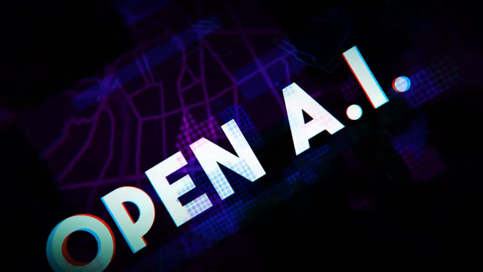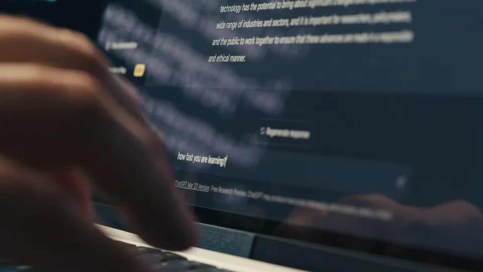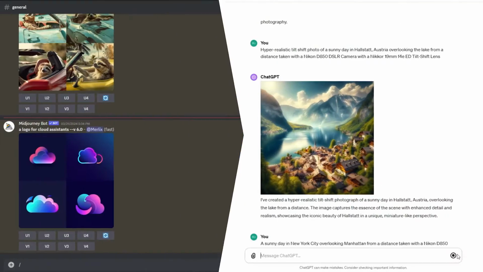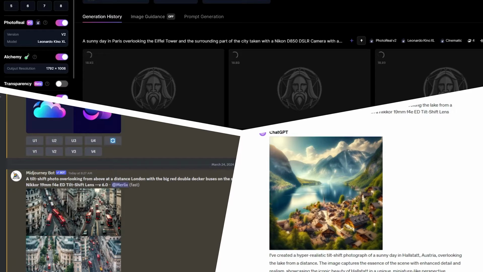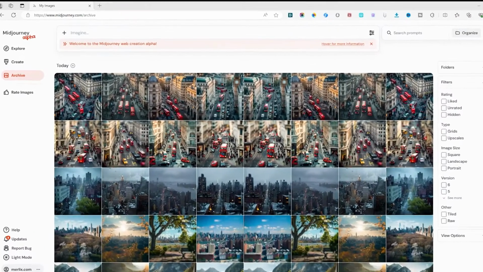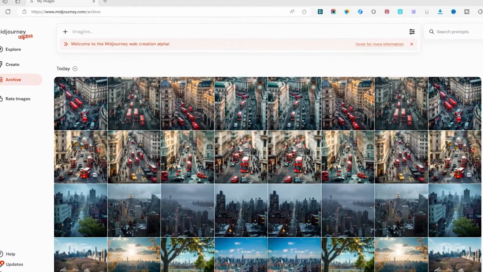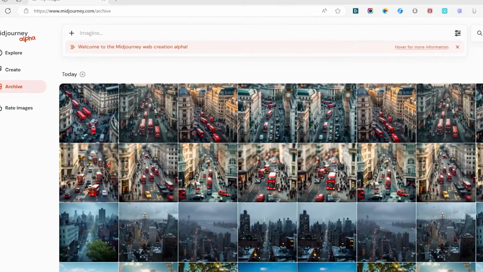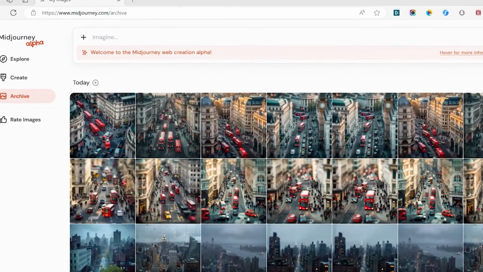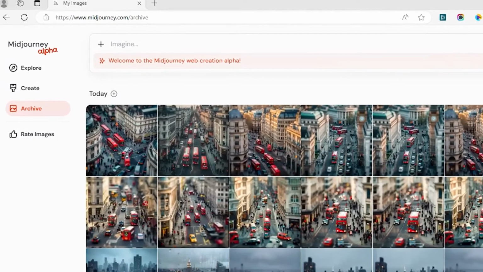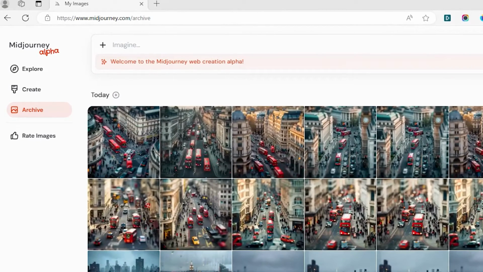I'm going to be comparing Midjourney, Leonardo.AI, and OpenAI's DALL-E 3. OpenAI is who makes ChatGPT. I'm going to open Leonardo.AI and ChatGPT in a browser. And of course, we open Midjourney in Discord, although Midjourney currently does have creation on their website in alpha right now, which as you can see, and I love how they made alpha look handwritten to show that it's definitely not polished yet. Later in the video, I'll try out this web version of Midjourney.